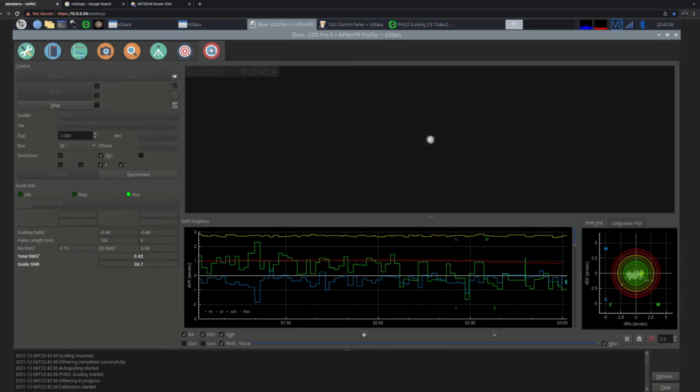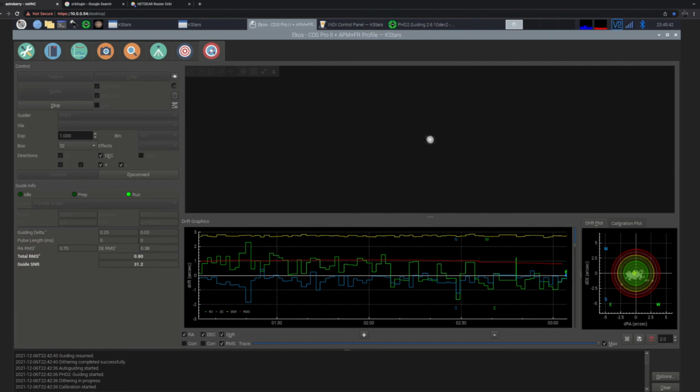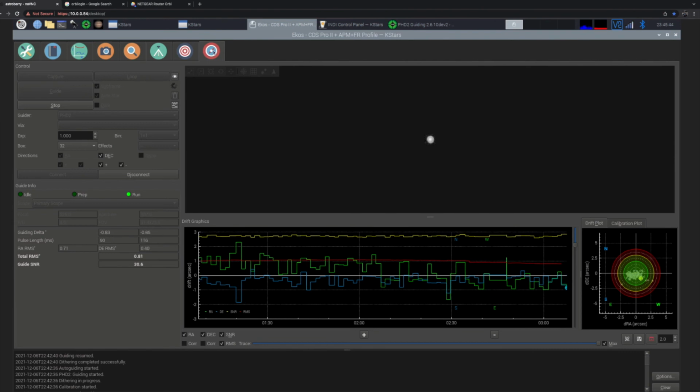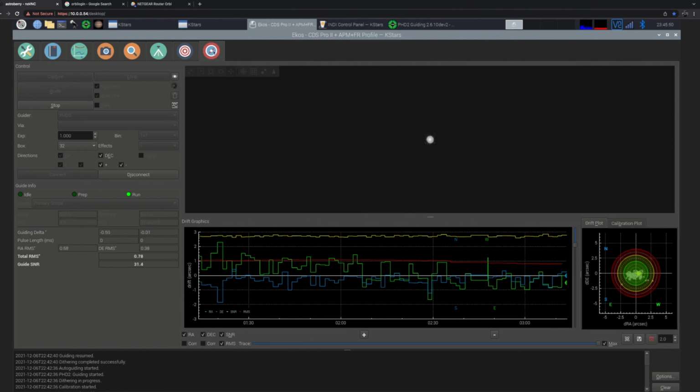The guiding accuracy is quite good. EKOS gives you two ways of looking at the data. You can see the bullseye on the right hand side. That shows the commands going through and how well it's centered. And then obviously from the graph you can see the guiding and the pulses going in to correct the tracking.